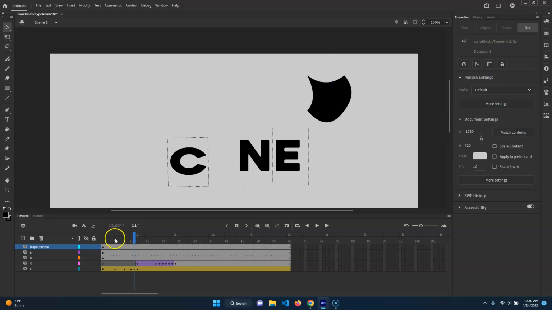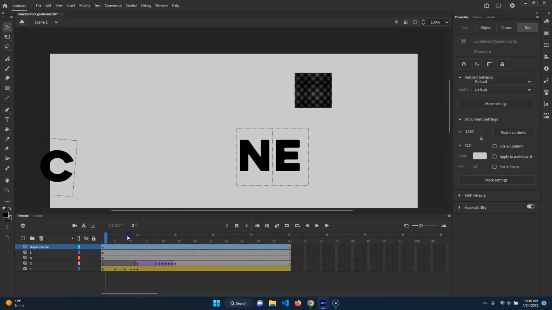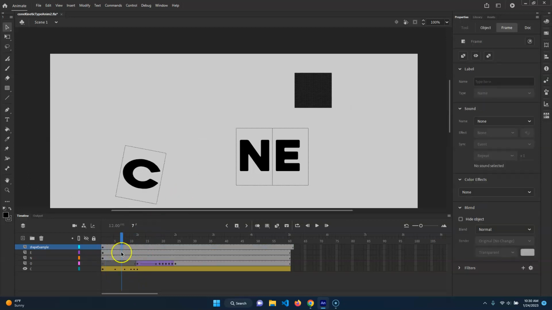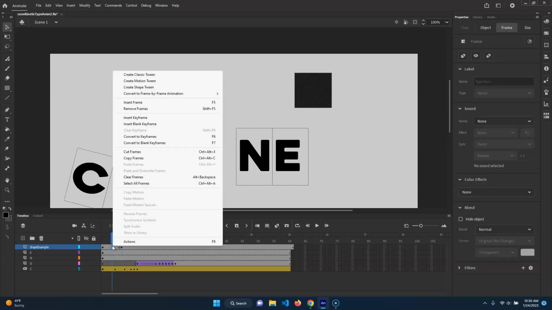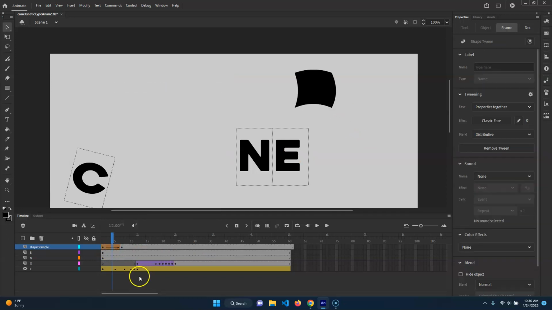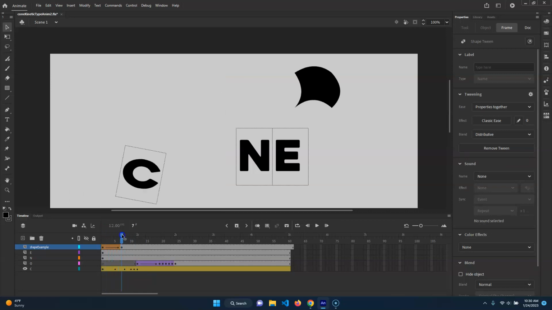All right, and I forgot to keyframe it, so good for me. Okay, so we go here. We're going to hit F6, and we're just going to change the shape a little. Okay, so we'll say something like that. Then you right click. It's kind of like the classic tween. Then we go shape tween. And what it's going to do is blend from one shape to the other. And see how well that worked? It looks pretty good. That's actually not too bad.